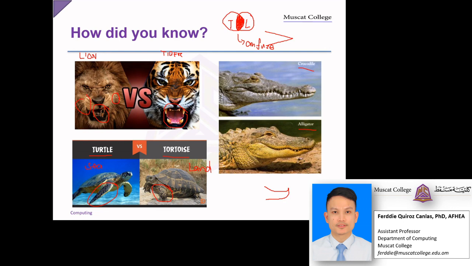Mostly the features they have are similar. So there are only some differences. These are the differences, okay? Those which are not shaded, we call them the differences. So there are some differences in these two animals that would differentiate a lion from a tiger. But if we do not know the differences, we might be confused. Correct? So there are some situations like this when two elements or two objects share common properties, which might lead us to confusion. Okay? It might lead us to confusion.